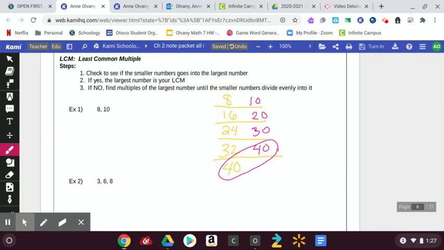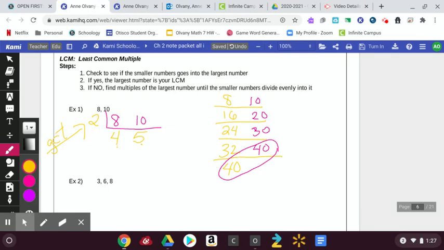So we are going to use that ladder method with the least common multiple, just like we did with the greatest common factor. What number divides into both of these? 2. 2 divides into 8 4 times and into 10 5 times. Because 4 and 5 are consecutive, that means they're in a row, we know we're done. We also know that the GCF would be the number on the side. That's the GCF is 2.